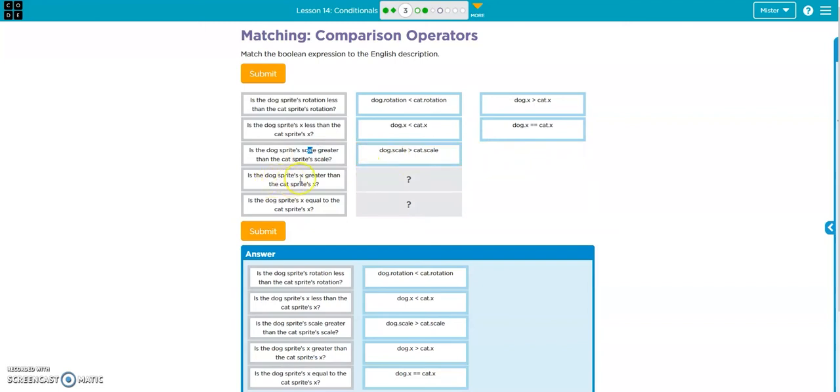Is the dog sprite's x greater than? So greater than would be this one, right? Is the dog sprite equal? Equal, right? So there's the equal. And that's it. So this one's not super hard. They just want you to pick out the important parts and recognize which one is actually which.